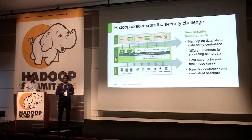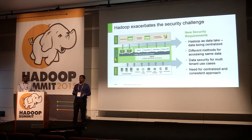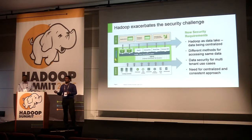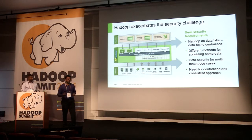They are looking at data from all corners of the enterprise coming into this open system called Hadoop, right? They are looking at this system that users can access data through multiple ways. They can run a MapReduce, they can run Pig jobs, they can access it through Hive, they can have an HBase database pointed to data in Hadoop and access it, right? So your security team is looking at this system with multiple access points going in.